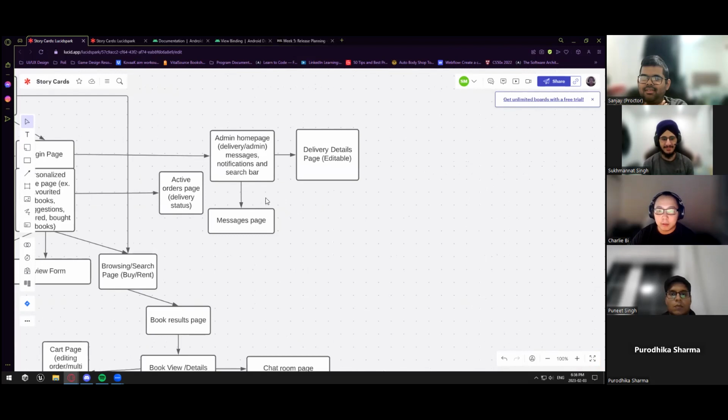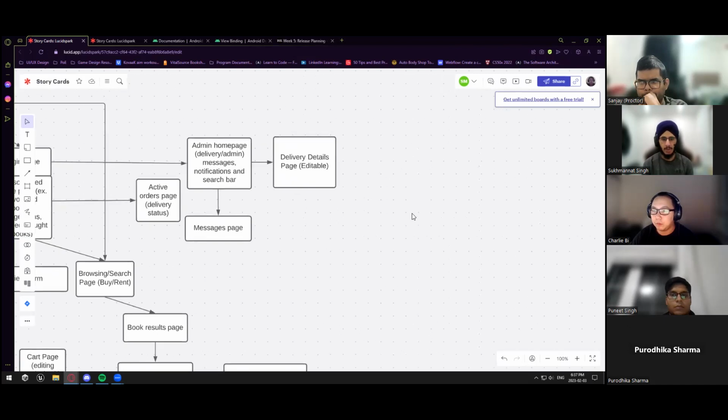All right, so they have the messages pane. I'm wondering if they should get some sort of contact form if they want to reach out to a customer about their order, like via email. From the delivery details, maybe they have a button that says contact, and it brings them to the message form. Okay.